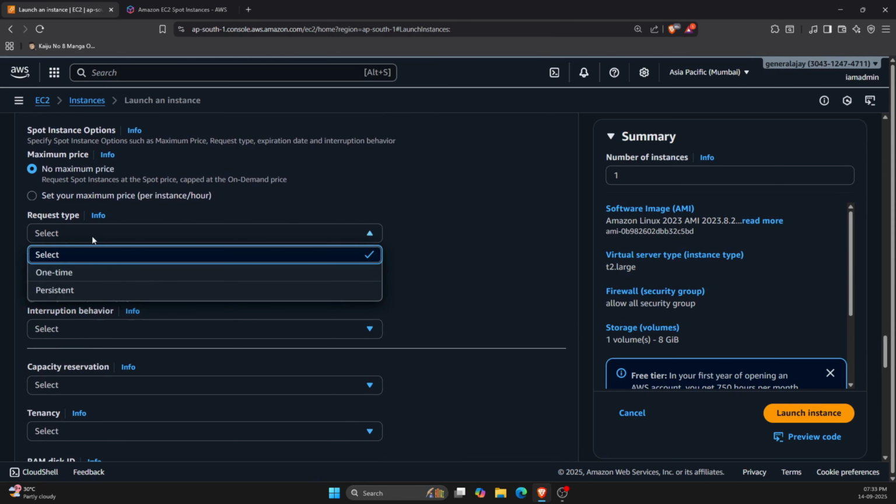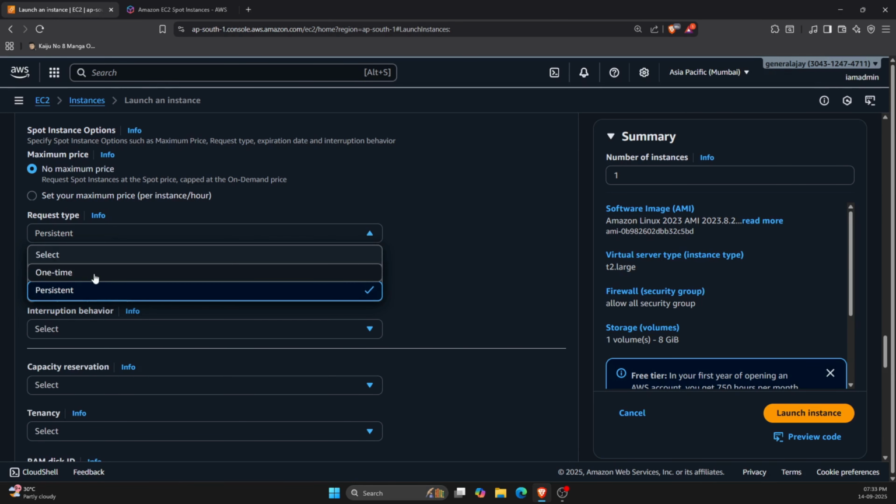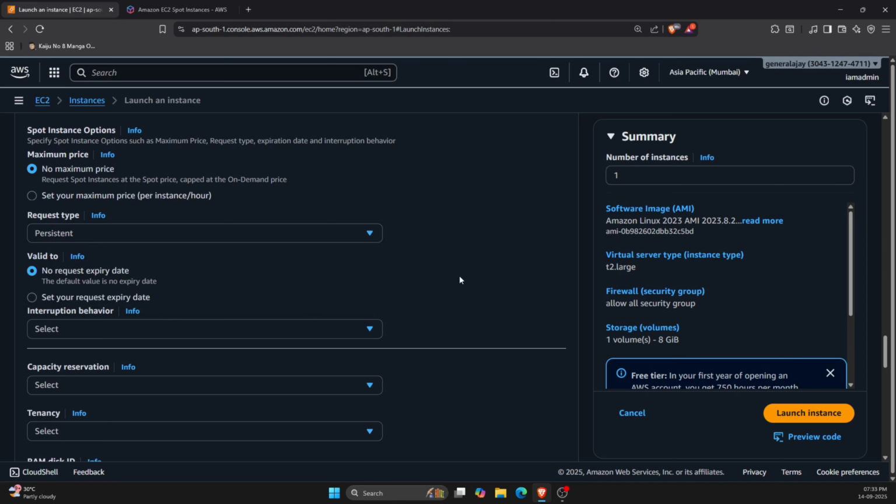The request type is persistent. What is the difference between one time and persistent? If I choose one time, once the spot instance is created, it will be deleted automatically. What if it is persistent? Persistent, as the name suggests, means that even if the EC2 instance gets destroyed or stopped, the request remains.